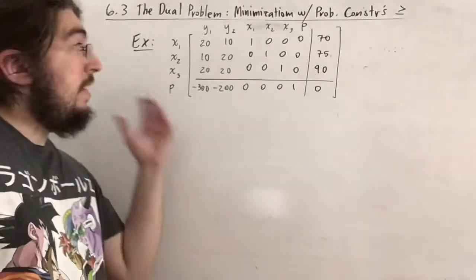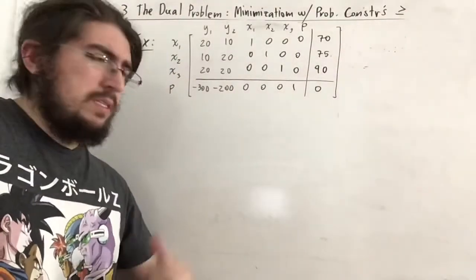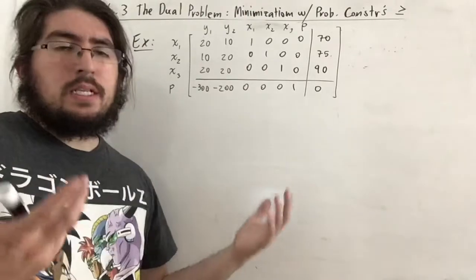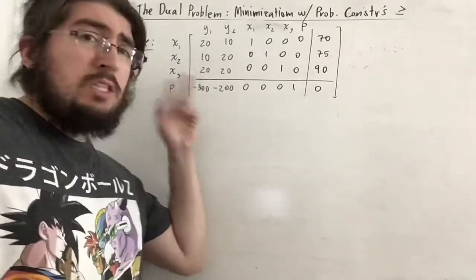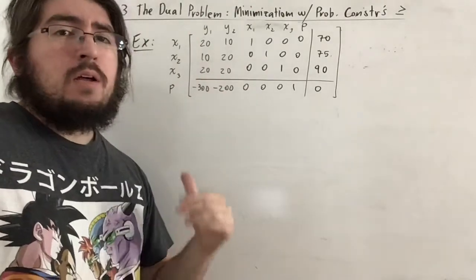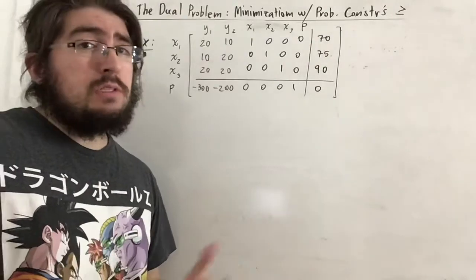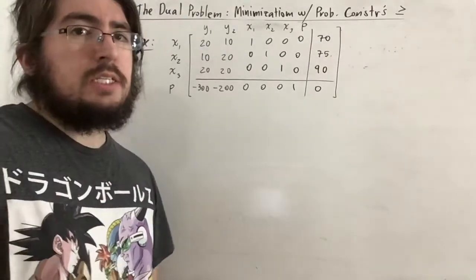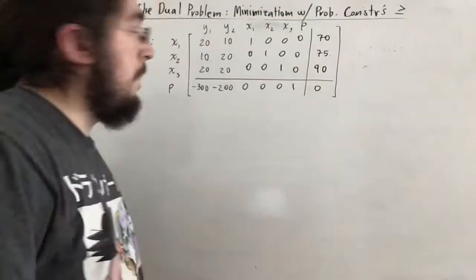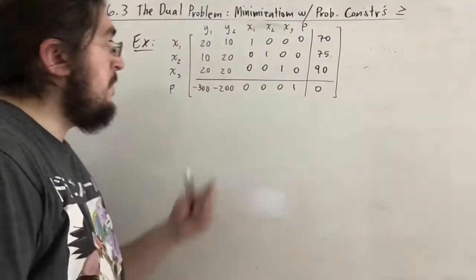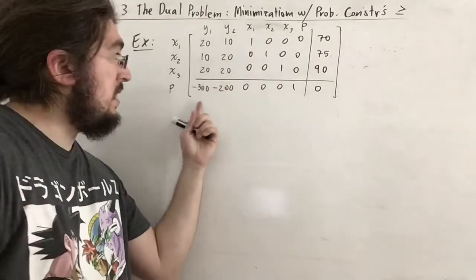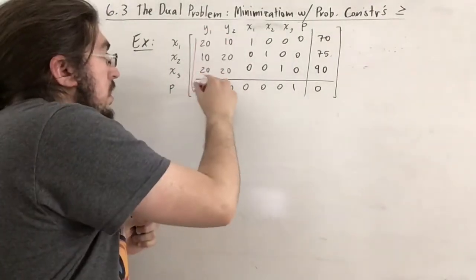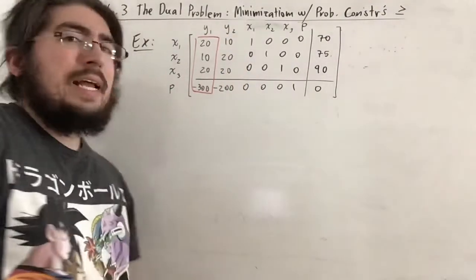All right, so here it is. The only one thing I want to say, though, is that even though this may look overwhelming because it's a lot to look at, notice since we only have 2 variables, we only really need to perform, at most, 2 pivots. So we'll have to just see how it goes. So just to get started here, what is our pivot column going to be? It's going to be our most negative indicator, which is negative 300. So it's this column.